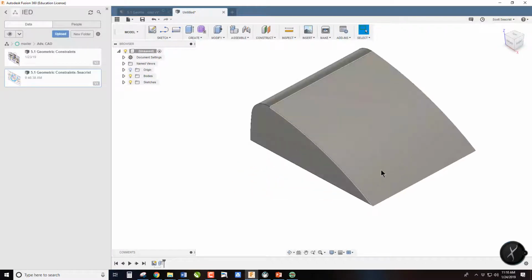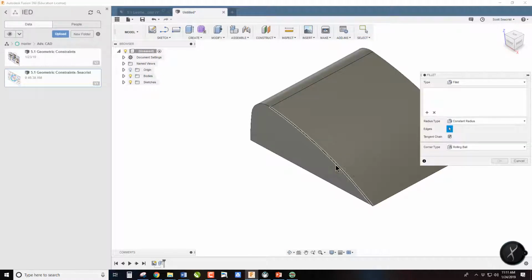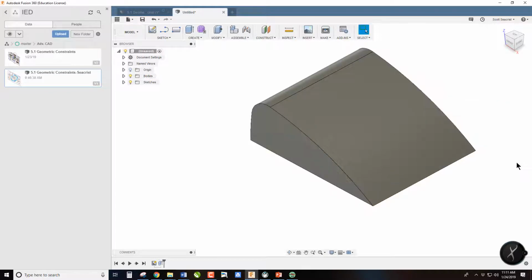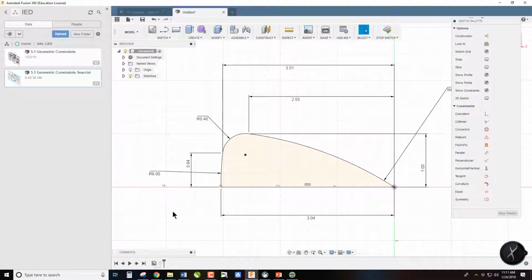Now, if we look at the windshield we're making, the next step is we need to fillet each edge. So if we hit fillet and we select, notice it's only selecting one edge. If we put in 0.3, it gives us this funny shape, and it won't let us select the rest of the edges. That's because we do not have one continuous curve. It actually has a corner, and those corners cause problems. So we're going to go back into the sketch, edit it, and delete the 2.55 and the 1.